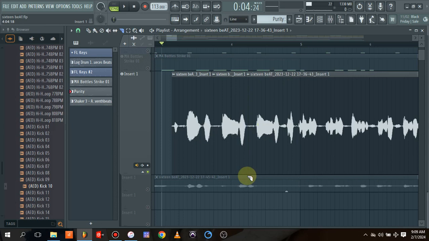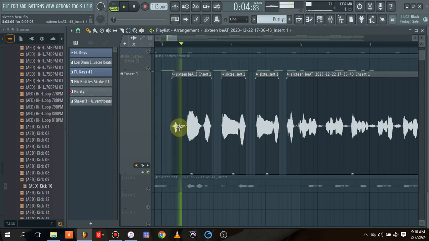You could just keep cutting, especially for those parts where the noise is very harsh. Once you cut, you can just do this. As you can see, I'm cutting out the noise from the vocal, that's in between the vocal.